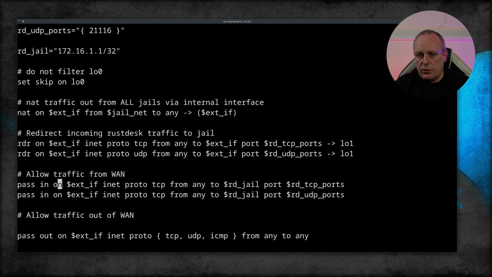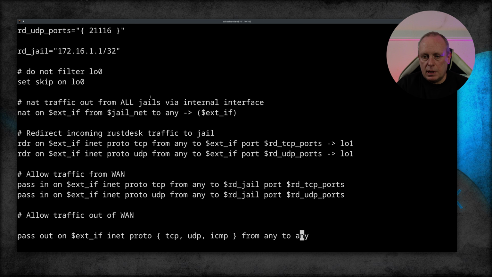And then we've got allow traffic from there. So obviously we're going to need to allow some traffic in. So we've got redirect. Now, to be honest, I could have shortened this firewall rule down and done rdr pass. So we didn't need the other rules, and it would have just passed them straight away. But I'm trying to make this config as flexible as possible, so that we can put some block rules in or do whatever we want and expand on this config a little bit. So we're passing in on the external interface protocol TCP from any to our rd_jail host, port rd_tcp ports, and then passing on external interface proto, and that should be UDP. Made a mistake already. So UDP from any to our jail. The ports are our UDP ports that are specified up here.